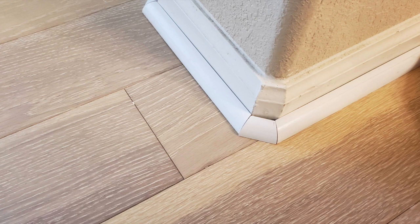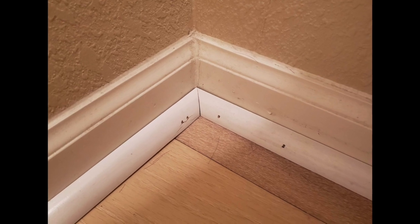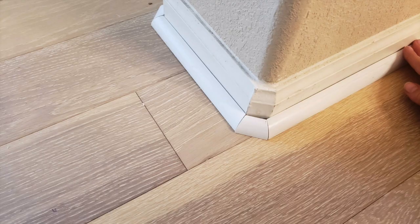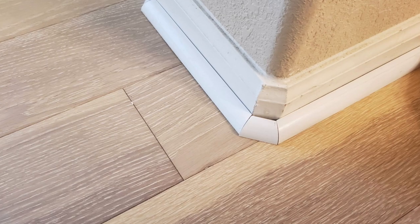So instead of it being 45 degree angles like you would cut for most corners, either the corners going in or the corners going out, they're both going to be a 45 degree angle. These were 22 and a half degree angles. So you had to do two 22 and a half degree angle cuts, and that's what makes these match up perfectly.